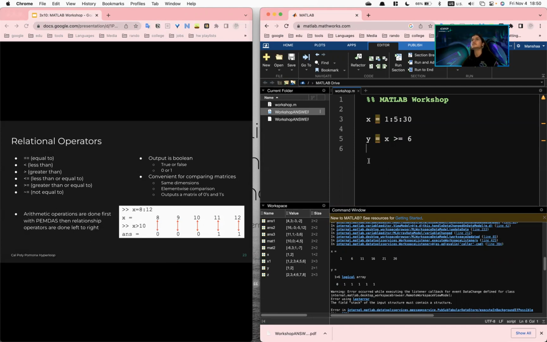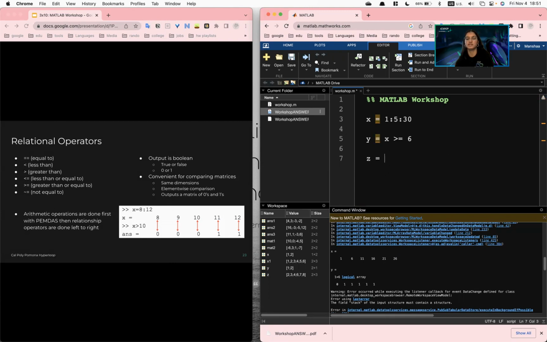So what I'm thinking is, if you had a data set of the average temperatures in the city and you want to know, oh, when was the temperature greater than 90 degrees? Because let's say that's a hot day. You can easily find that. Another cool thing is, now that we found every value that's greater than or equal to 6, I can set another array that displays only those values.